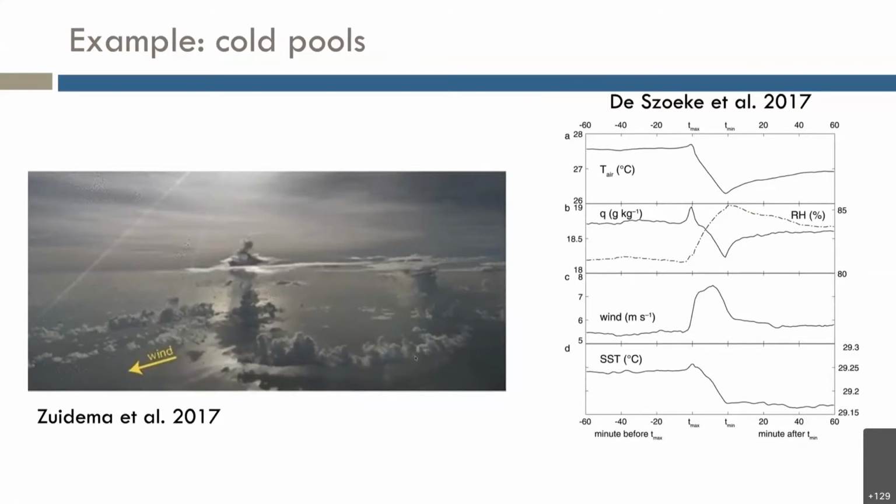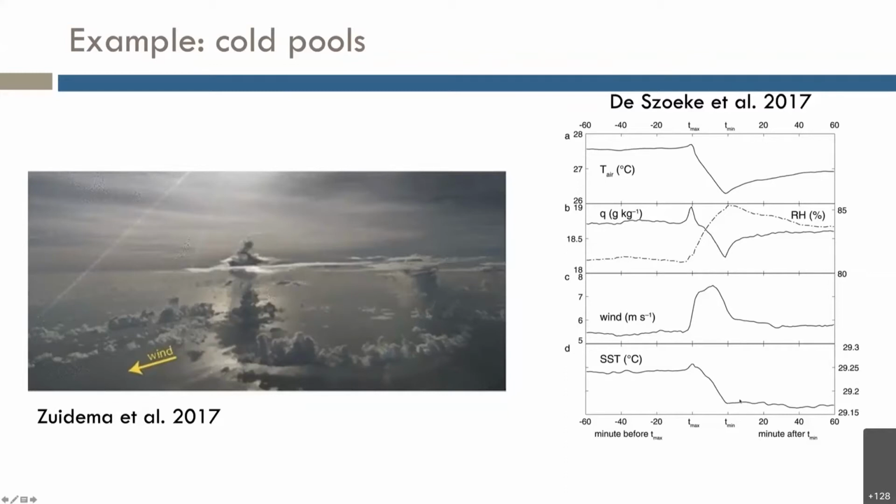Do they help to facilitate transitions from high to low albedo, shallow cloud cover? How about the transitions from shallow to deep convection? Does that affect the eastward propagation of the MJO? So there are a lot of questions of responses to this. And this is a paper by Simon de Szoeke where they're using about 215 cold pool events in DYNAMO. And you can see, first of all, the decrease in air temperature, changes in humidity, wind impact, and then sea surface temperature.